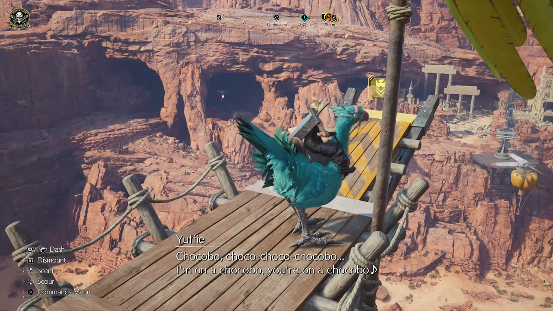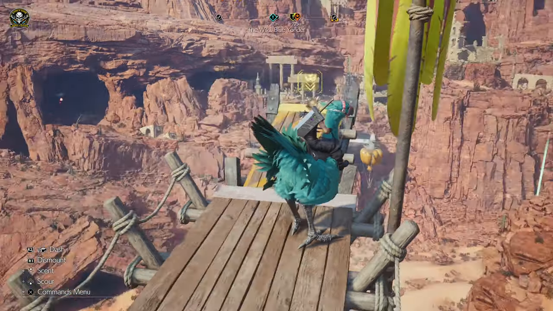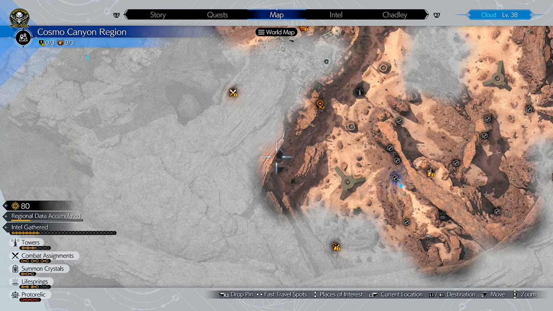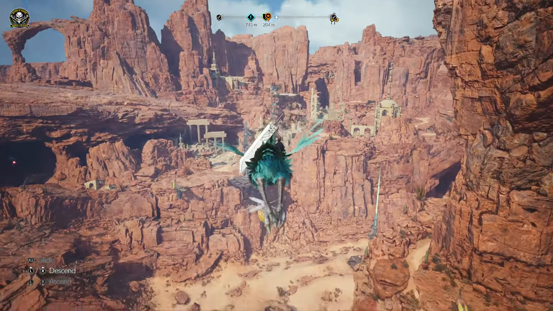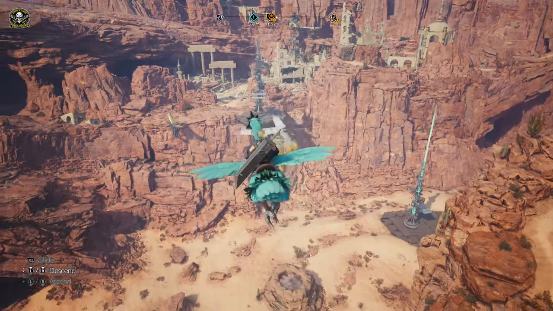So we need to get over to sort of that red lit up stone over there, is one of our locations that we definitely need to get to, which is here. And then there's a higher bit up here. Let's see if we can indeed make it.